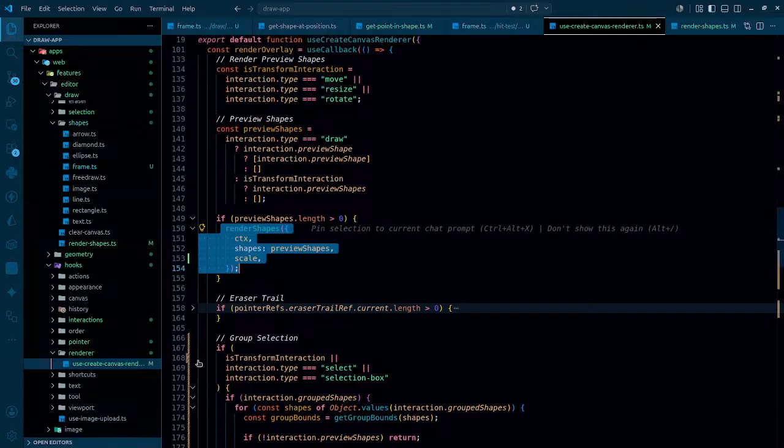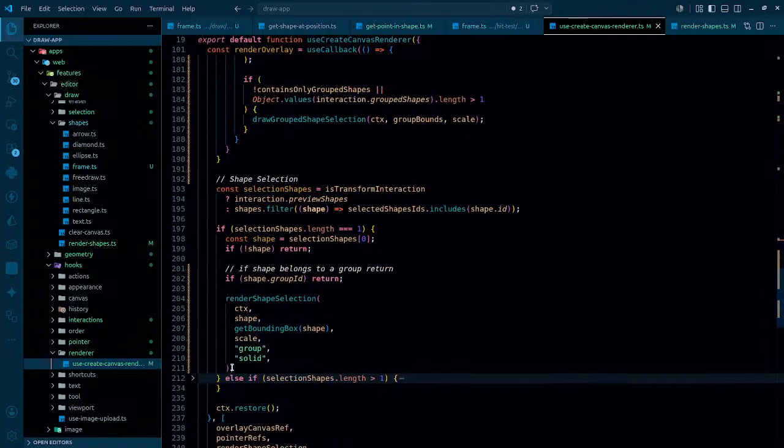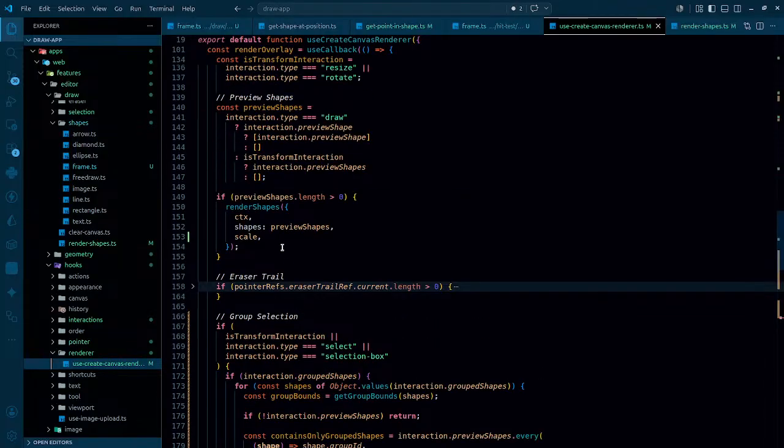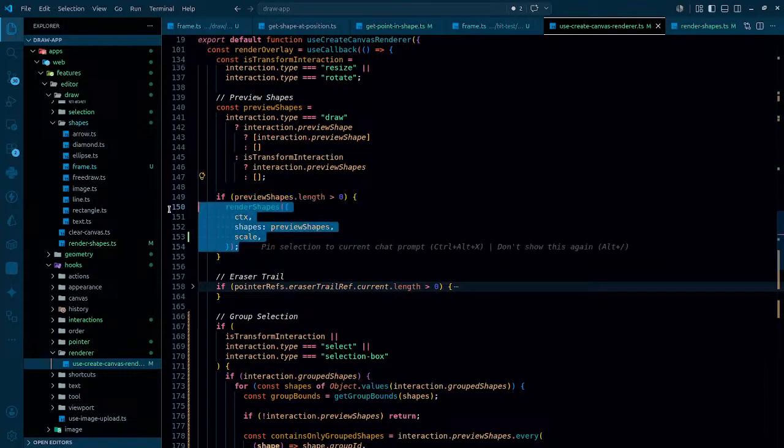It is just simply rendering the shapes and all, and this is how things are getting done. What we want ideally is that I'm gonna render the shapes, then there can be a frame in the shapes, so if there is a frame, I'm gonna render those framed shapes as well, as simple as that.